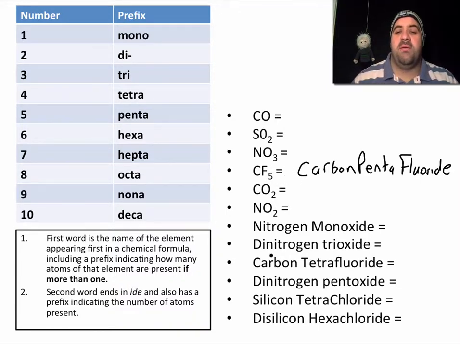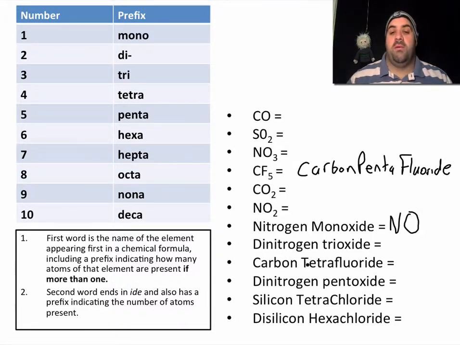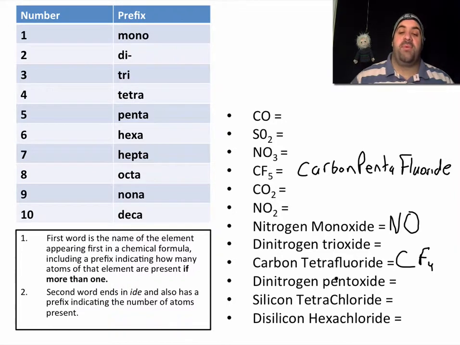Can we work backwards? We have nitrogen monoxide. We don't have a prefix here, so we have 1 nitrogen. And how many oxygens do we have if it's mono? Monoxide means 1. There's 1 oxygen. So NO. That's how we do that. What about di? Let's just do carbon tetrafluoride. Again, there's only one carbon, so it's a C. Tetra means 4, so we have 4 fluorines. So we can work backwards. We can reverse engineer this.